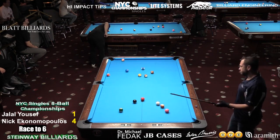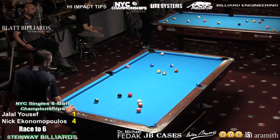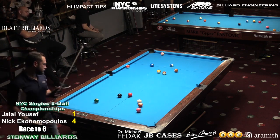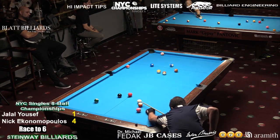Did he get there? He got there for the side pocket. That'll work. Now let's take a look. If we can lean over his shoulder a little bit, he's got the angle. This is a beautiful angle. He can actually bump the 8 out towards the rail so that it's clear to make it in the pocket.